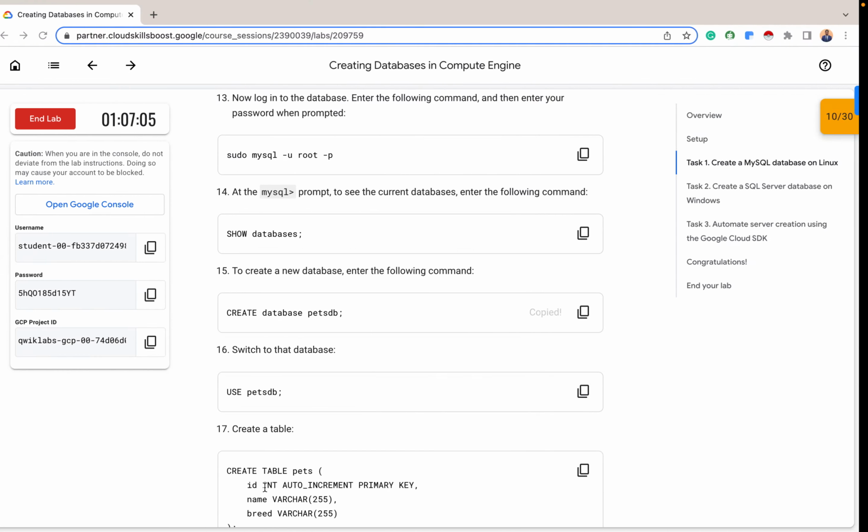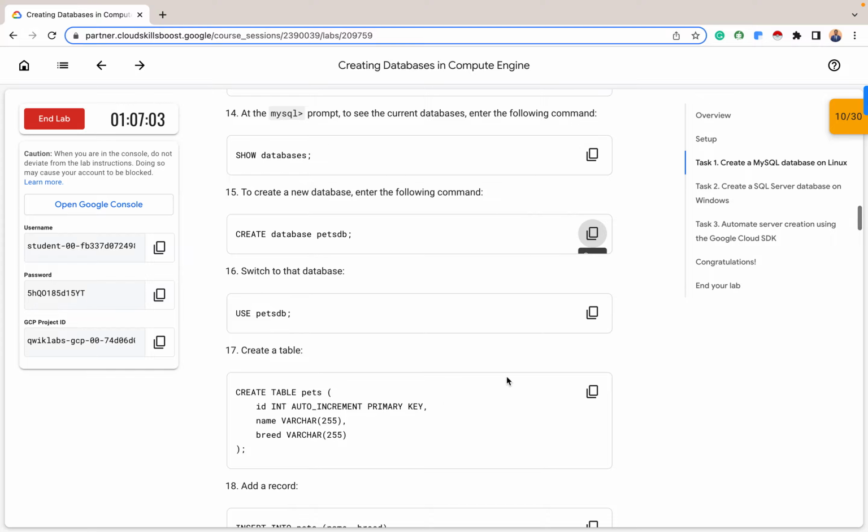So the next thing we want to do is create a table in our database. If you are familiar with SQL, it's create table pets. The table is going to have the ID, and we are using an ID of auto increment primary key. So the ID is serving as a primary key here. As new data gets uploaded, it's going to increase from 1 to 2 to 3, up to as much as possible. And we have the name here.